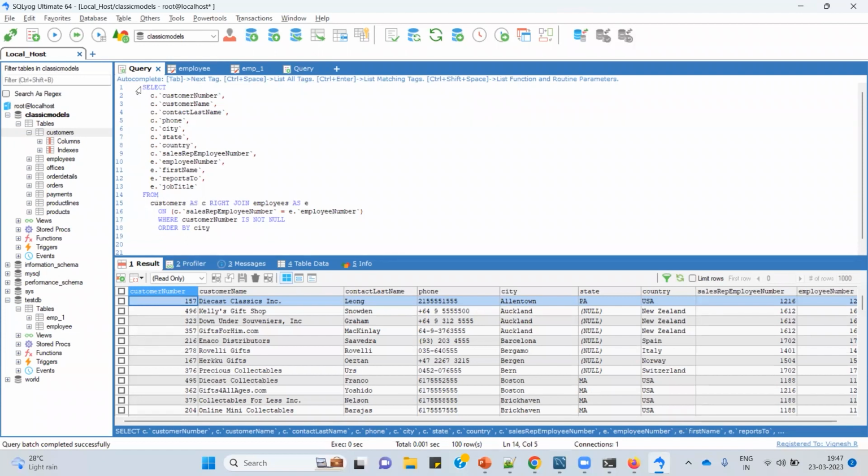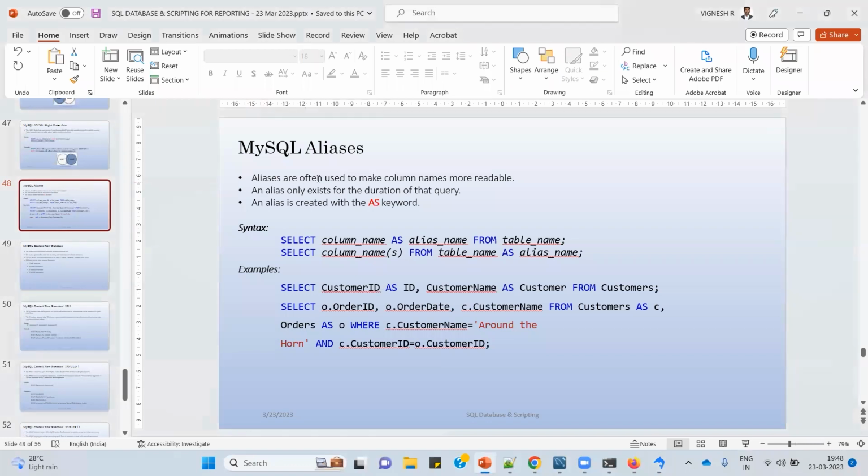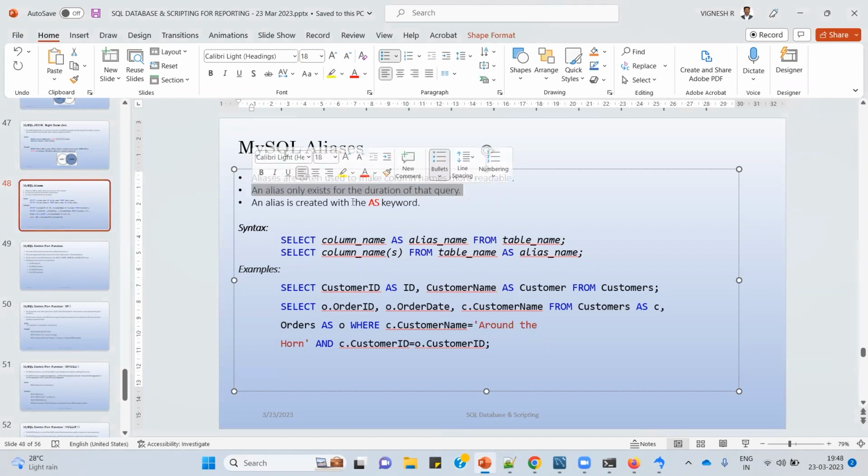When the query runs, customer is temporarily represented as C, so wherever the customer table appears, it is pointed to C within this query only. Once the query has completed, the temporary name is cleared, and whatever the next representation is, it changes automatically. So aliases only exist for the duration of the query, and once it has returned the rows, the alias is destroyed automatically.